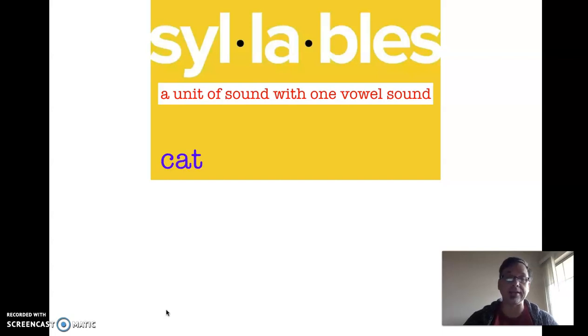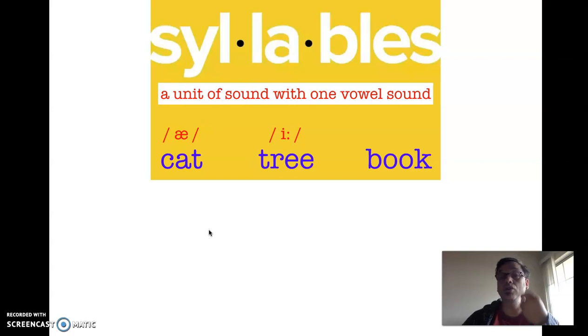Look at this word, cat. How many vowel sounds? One. There's also just one vowel, the letter. But don't be confused by the letters and the sounds. There's one vowel sound, it is a. Try this one, tree. Again, there are two vowels, the letters, there are two E's, but there's only one vowel sound, E, this symbol, right? Book, again, two vowels, two O's, but one sound. All three of these words are one syllable words, right?